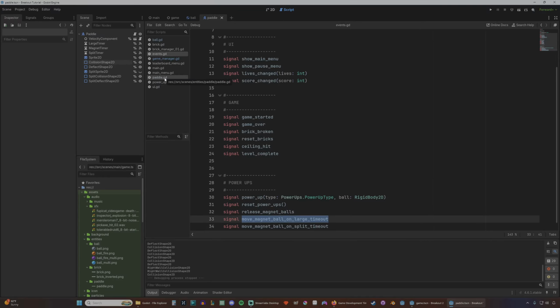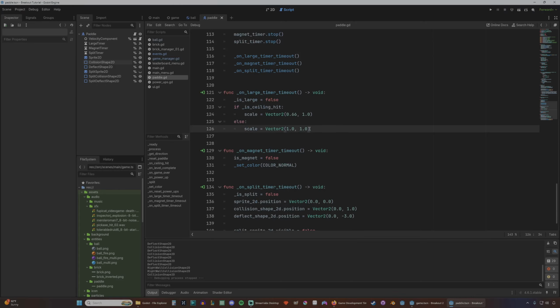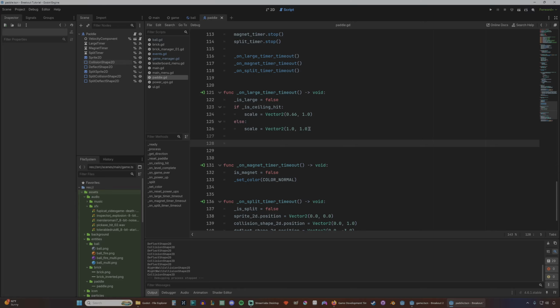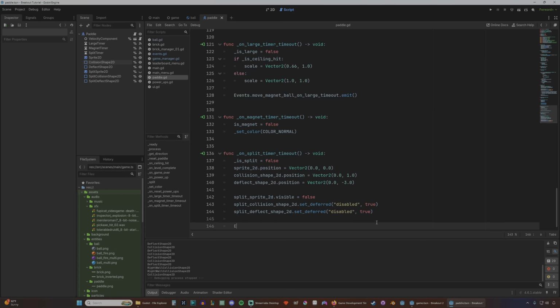So let's go to our paddle, and then when our large timer times out, let's emit this signal. Let's do events dot move magnet ball on large timeout dot emit. And then when our split timer times out, we'll emit that signal here too. So events dot move magnet ball on split timeout dot emit.